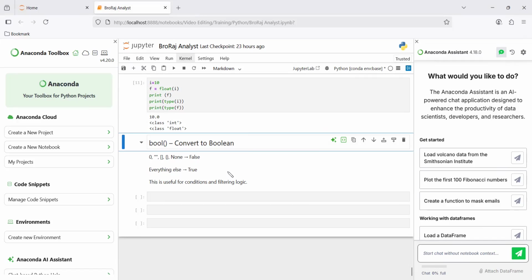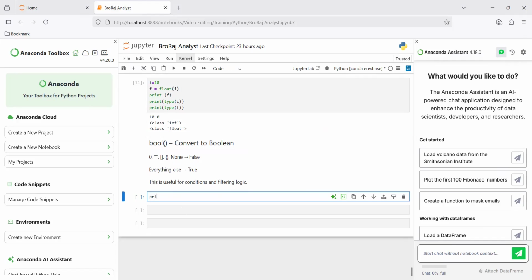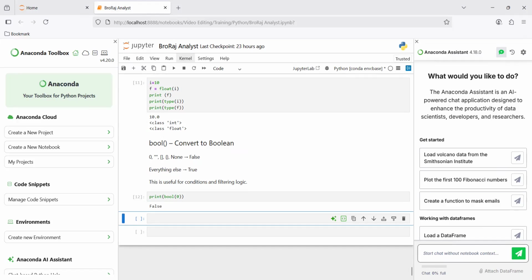So you know boolean is true or false. Here in Python, whatever you give, it will become true. You give 1, you give your name, whatever it is, it will be shown as true. But what is mentioned here is going to be false. We can try an example here. We can write print bool of 0. You're going to get false.